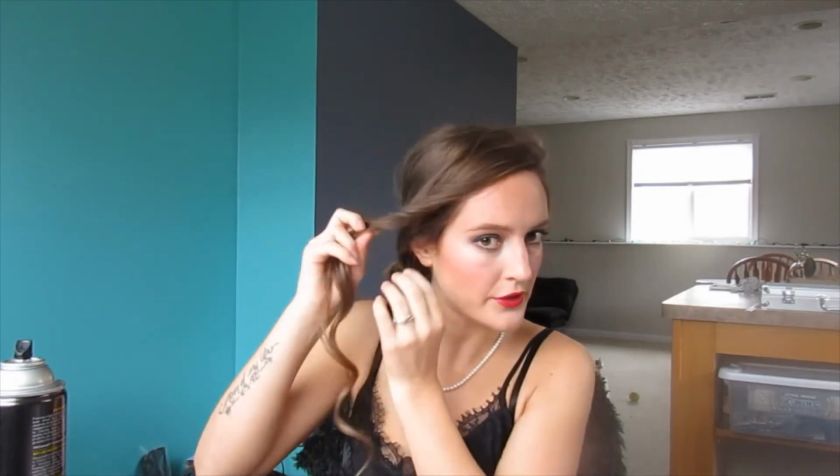Now I'm going to take this piece of hair I left in the front and kind of twist it away from my face. Let it hang pretty loosely below my ear, and then I'm just going to take a bobby pin and tie it into my bun in the back. I'm going to let down some of my little baby hairs, and I'm going to curl these so it's a really tight curl into my face.